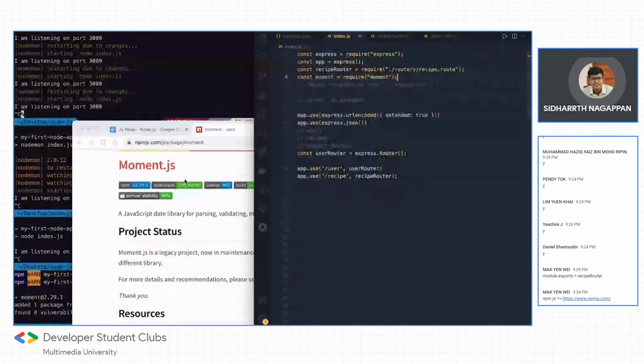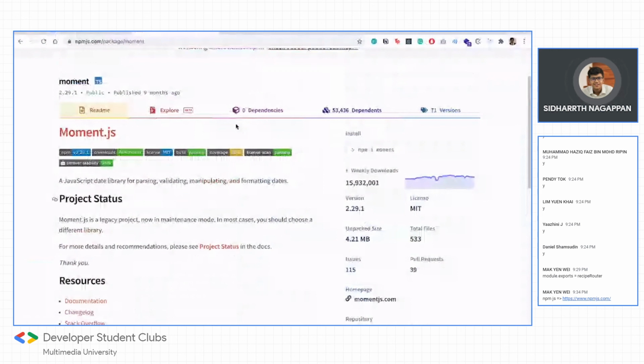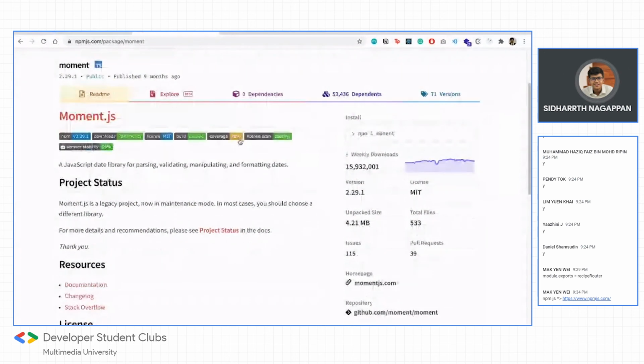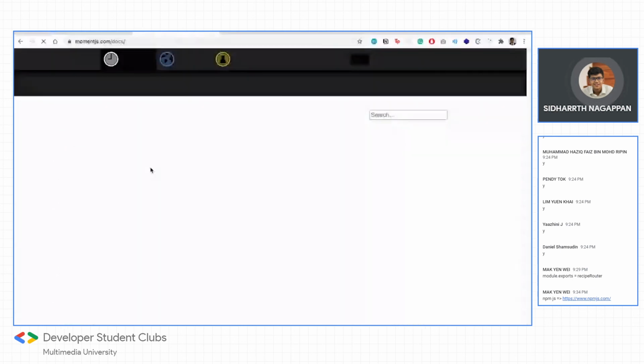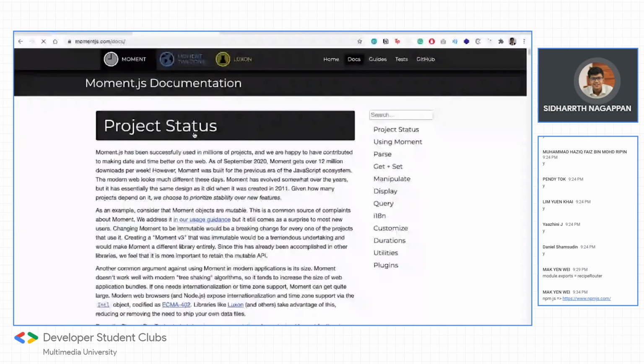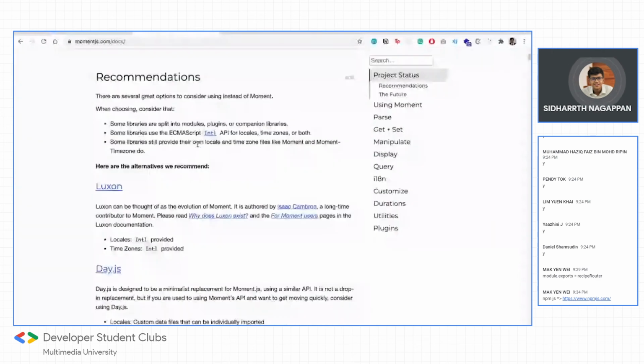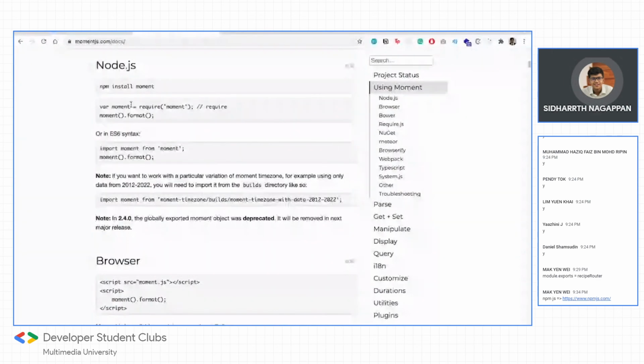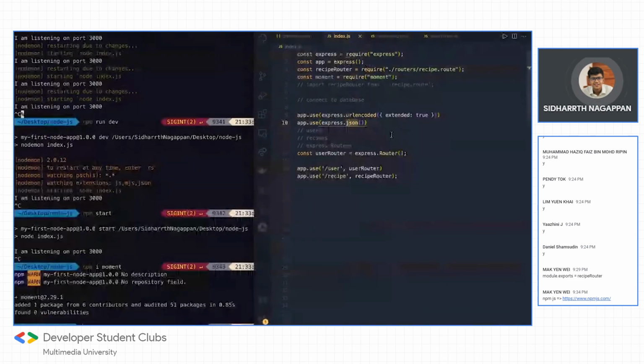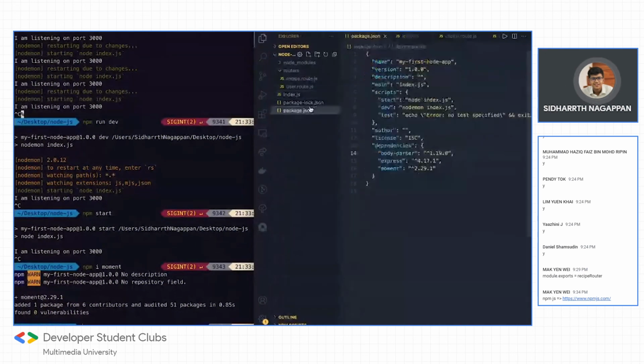So npm is managed by thousands of developers. So there's literally a package for everything. You want to do something, there's probably a package for it already. So you don't need to write your own code to do a lot of standard stuff. And Moment.js is very popular for parsing date and time. They have very good documentation also. You can see how to use datetime with Moment, see how to import it, how to use it, read the docs, and you can play around with it. Everything in npm is a package. So you can install any package you want, and whenever you install it, it'll be added to your package.json file.